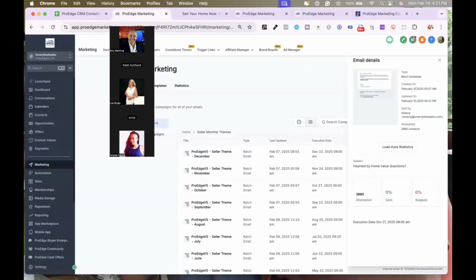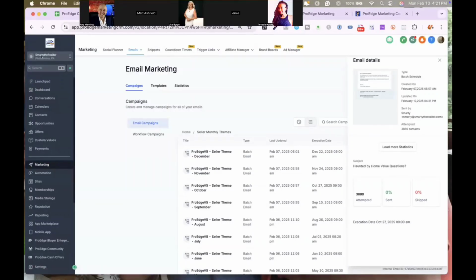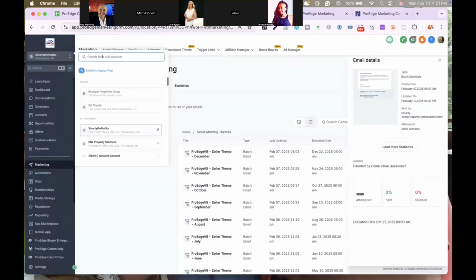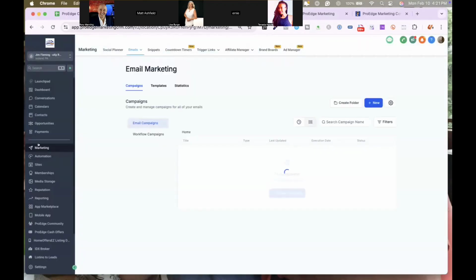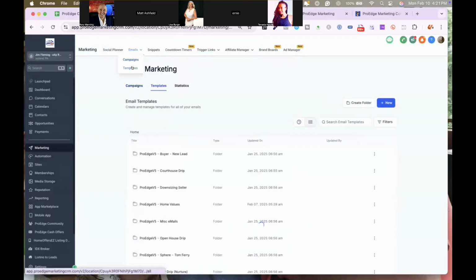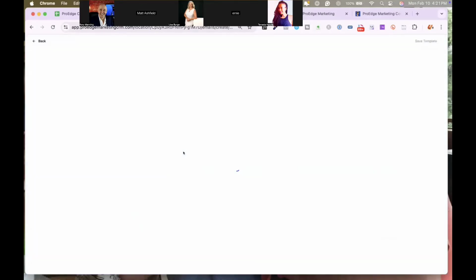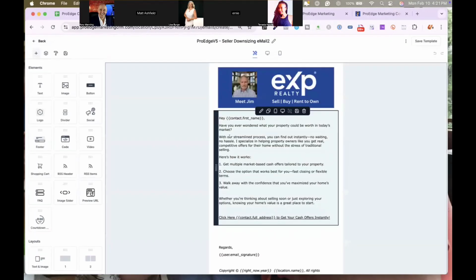So let me go into somebody else's. I'll just go into Jim Fleming because I know, Jim, you're working with me now. So if I go over to Fleming. Yeah, I think that the images hurt deliverability. Yep, I agree too. So since you're updating the buttons, you might as well just clean up the email templates the way you want them. So see how Jim has a logo at the top?